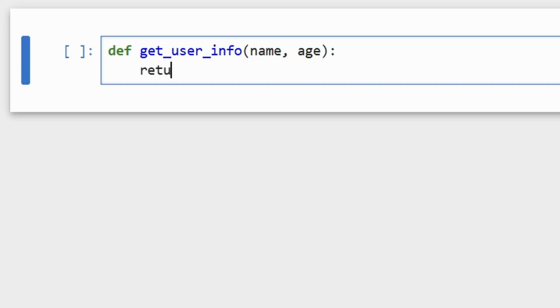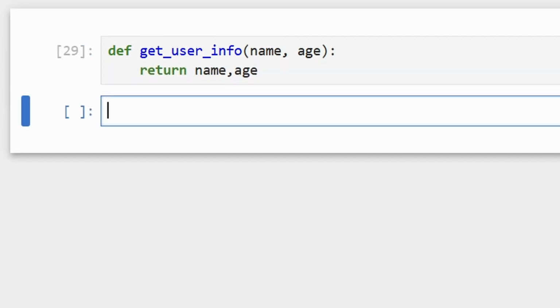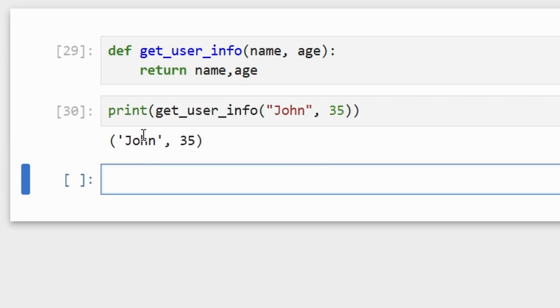Inside the body, we'll return name and age respectively. Shift enter. Let's say we want to get user info for a person named John. So print get_user_info, with the name as John and his age as 35. Shift enter. There we go.